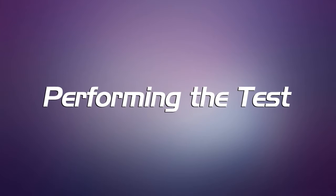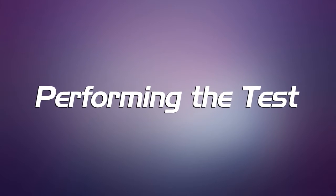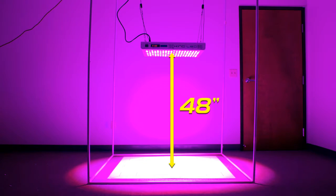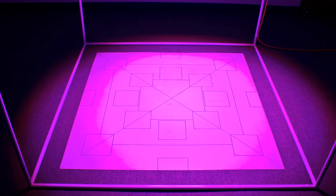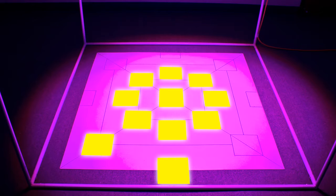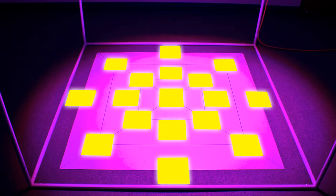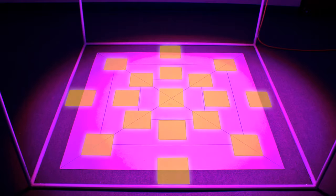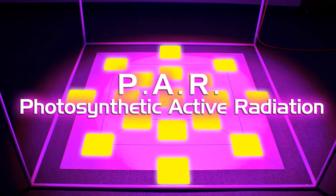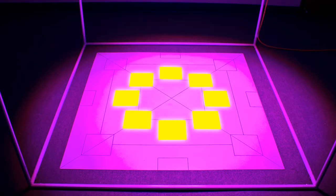The way we're going to perform our tests is to hang each of the lights at distances from the ground of 24, 36, and 48 inches and at each of those heights take a set of measurements with our photometric instruments at a center point, on an inner ring of data points, and then on a far outer ring from the center of the board. We're going to be averaging all the data points to get an average reading of PAR and also show the average readings on the inner and outer rings.